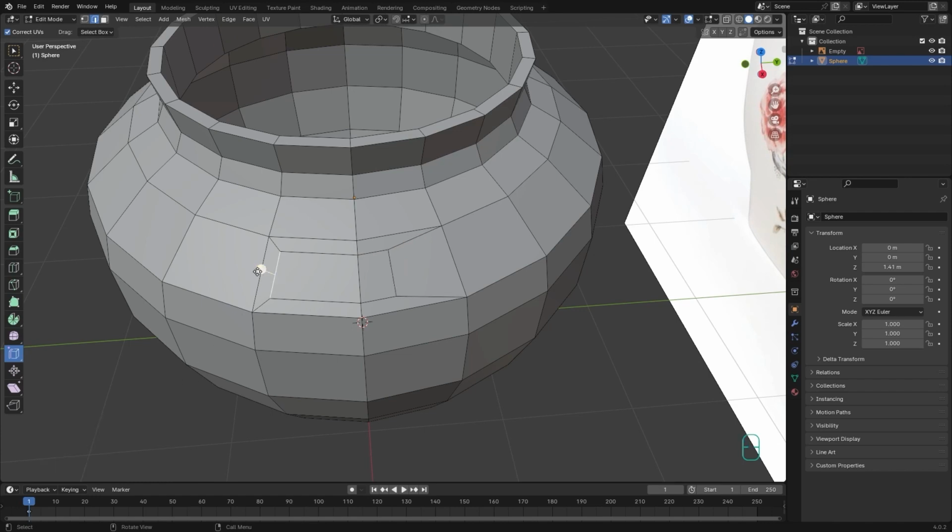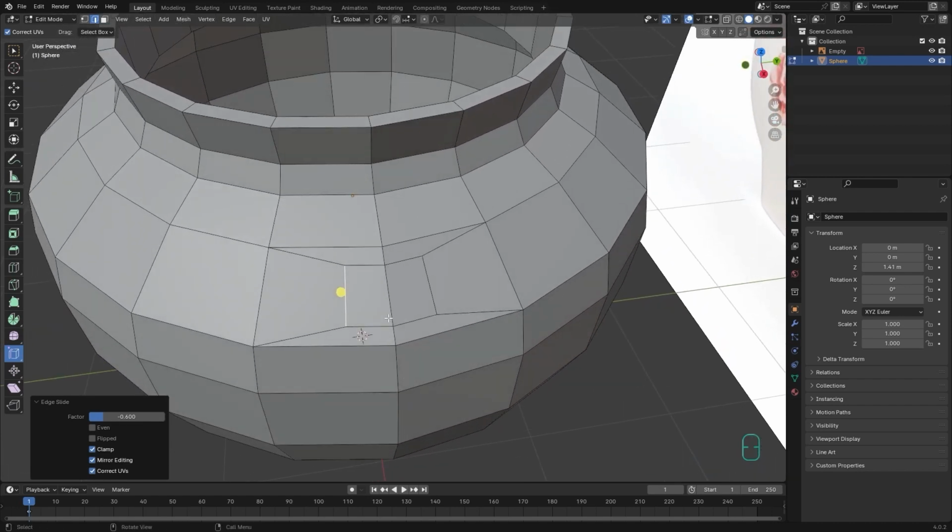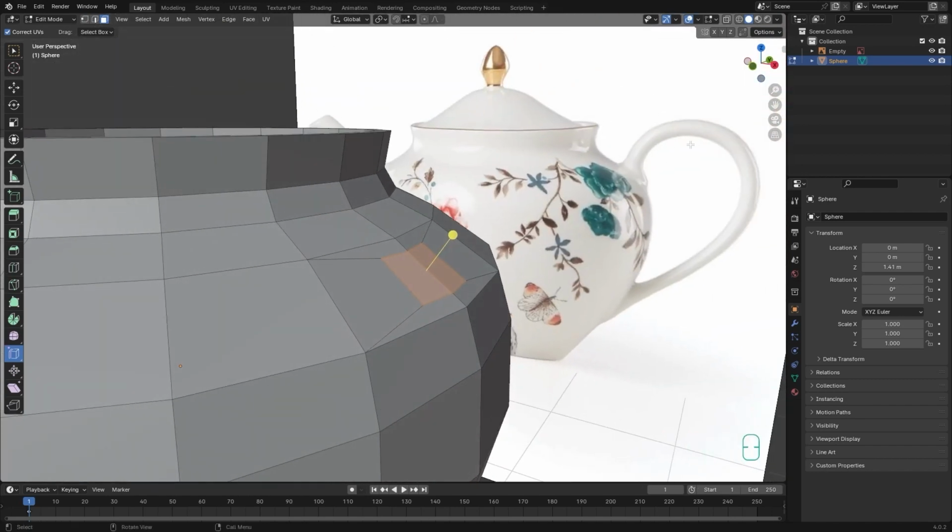If I select the other edge and do it again with this 6, and put in the number, I make sure that it's exactly the same size.